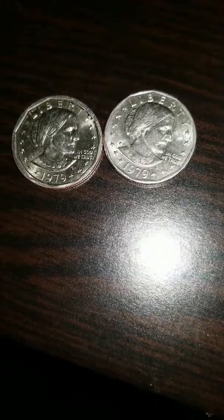Anybody into coins like this, let me know what you think, because I've never come across one. I looked on YouTube to see what I could find. I Googled it and I haven't found anything similar to this. I'm assuming it's a strike or a die error. But I'm not an expert in these coins and I don't know — kind of hoping I could turn this $1 into $400 or $500. That'd be great.